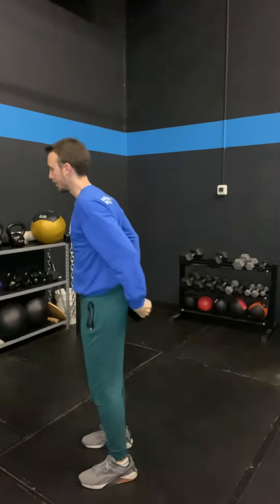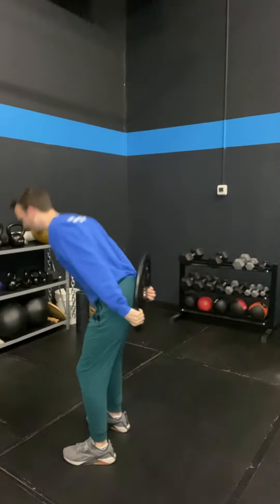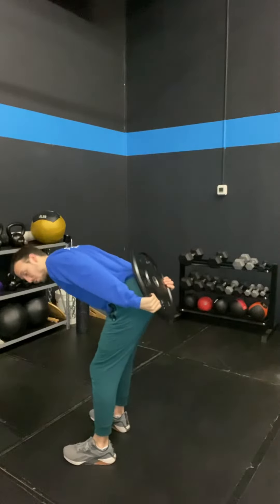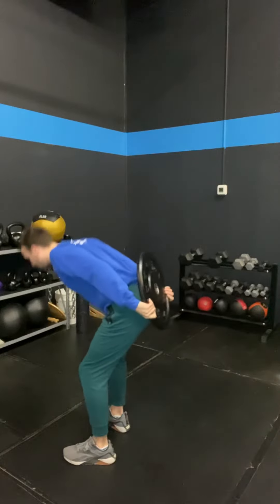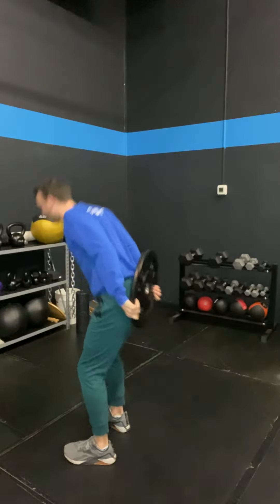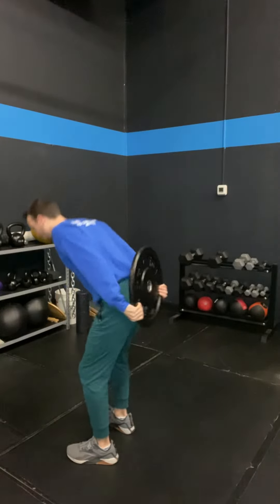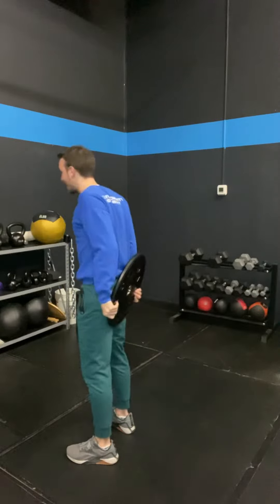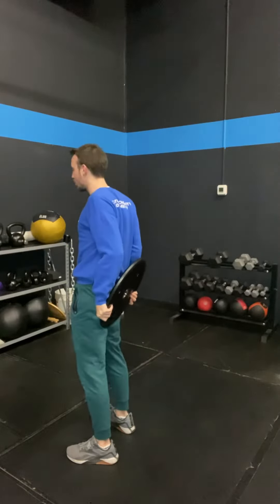What I don't want to see is when you're here — I don't want to see this. This means someone's only pulling the string on my butt. And I don't want to see this — this means someone's only pulling the string on your shoulders and your back. So again, you're here: think your glutes and your shoulders rising at the same time. Someone's pulling those strings.